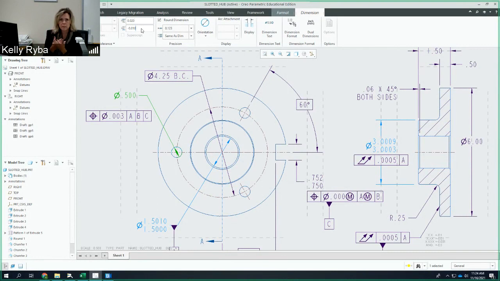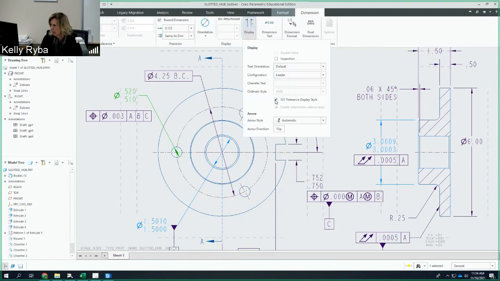Now I need it to be plus 10. So I'm going to arrow back out of here because I don't want it to go below 1/2 inch. Okay. So I'm going to do a shift and a plus underneath here. I'm going to key that in, plus 0.010. And then I'm going to go over here to my tolerance and do the limits. And now it's in there. Now I'm going to click on this. We're going to go to display and click on the ISO tolerance display.